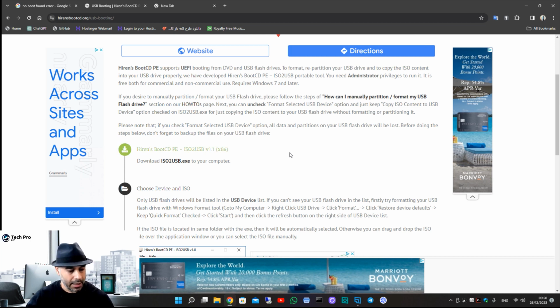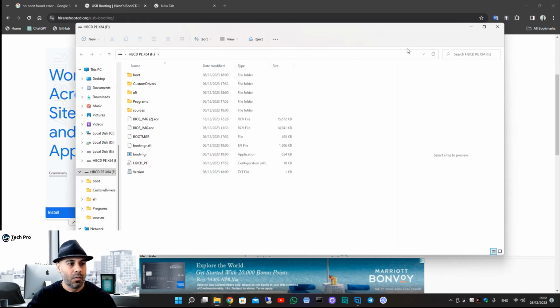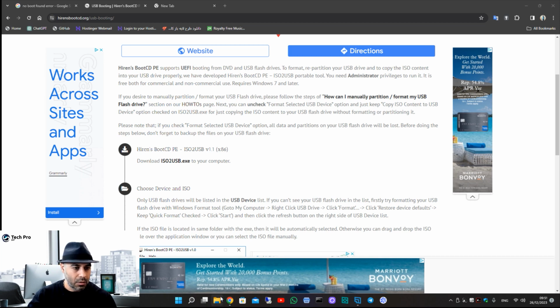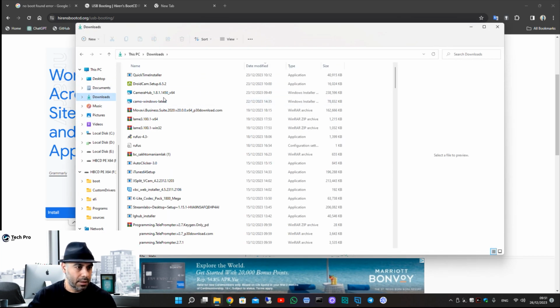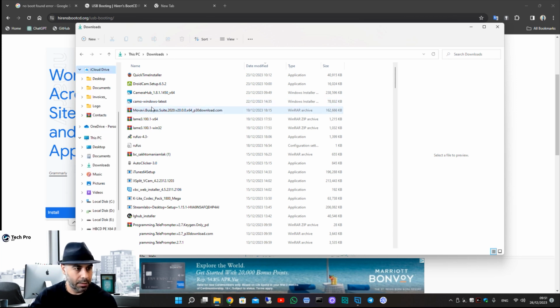Another thing is you need a bootable USB stick. I think 4 GB is enough for this job, but if you can get 8 GB it's much better, though it will work with 4 GB as well. So you need to connect your USB to the computer. What we're gonna do now is copy the ISO file onto the USB drive. To do that, I'll open my browser and go to this one. So let's just type in ISO.